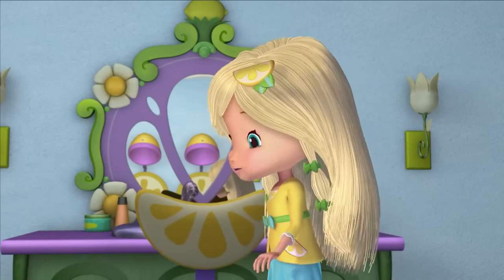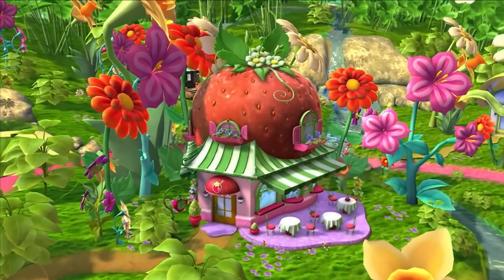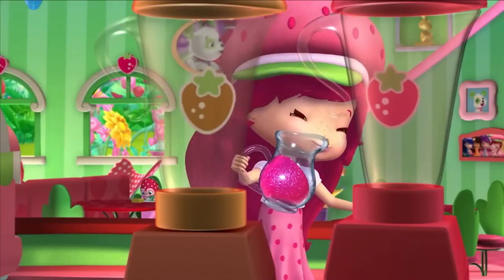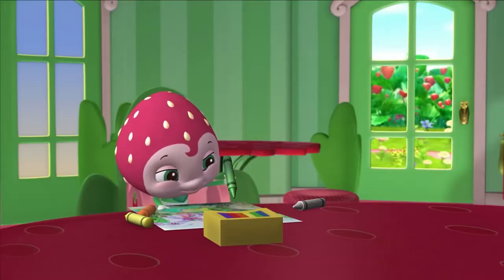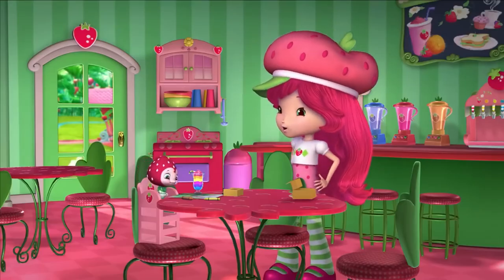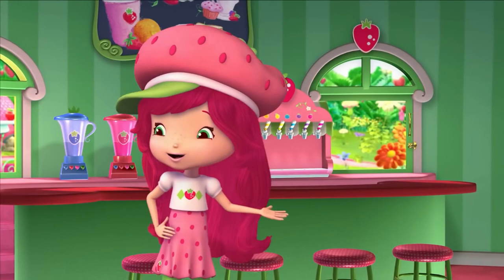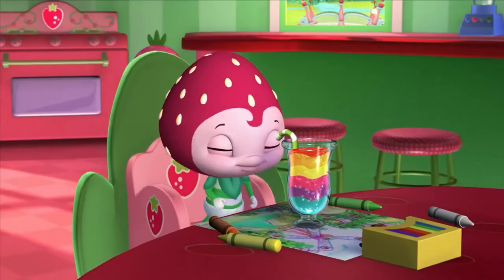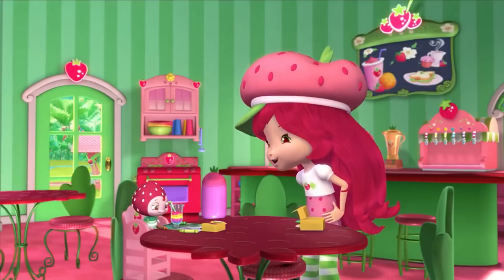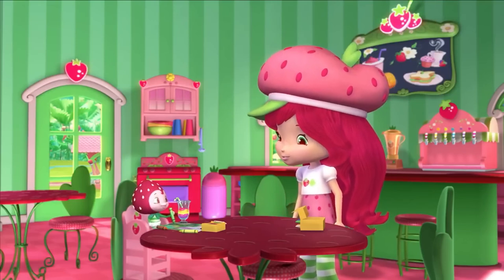Pretty. Thank you, Baby Berrykin. You're welcome, Lemon. You're welcome. You're the first to try my rainbow smoothie. Now that the right colors match the flavors again, I could finish it. Mmm, pretty and tasty. Oh, thank you. I'm glad you like it. Oh, that's very pretty. Thank you, Strawberry.